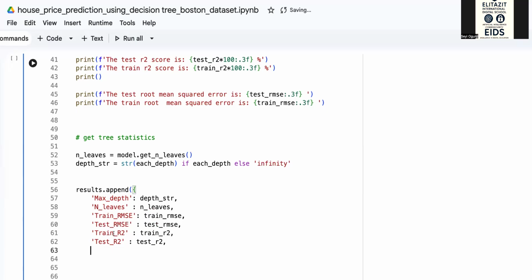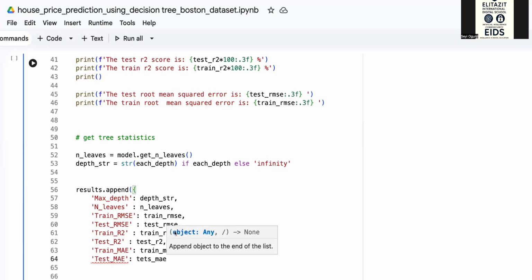So what else do we measure? We measure train. Did we measure absolute error? I think we measure absolute error. Okay, yes, test. Train underscore mean absolute error. You take this train underscore MAE, right? And we do the same thing for the test. Test underscore MAE. We take test underscore MAE.